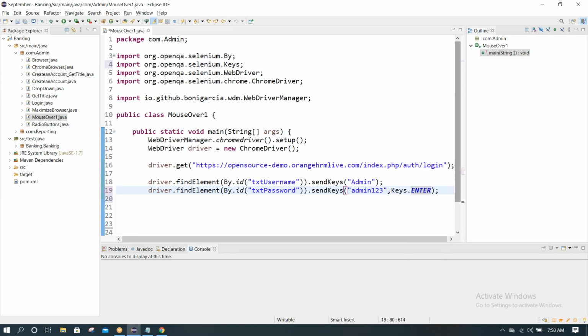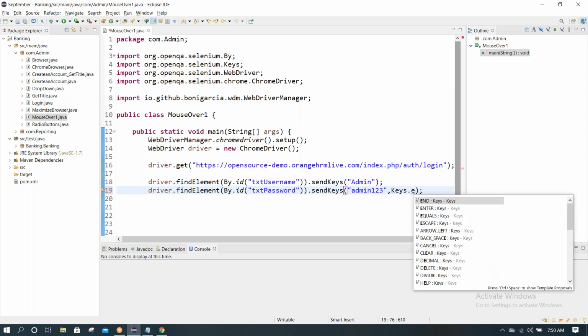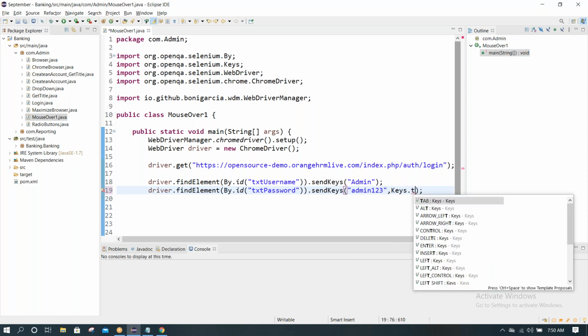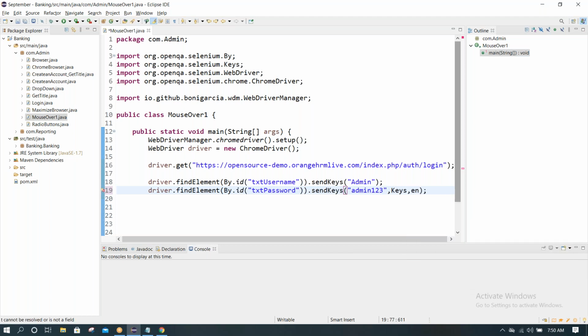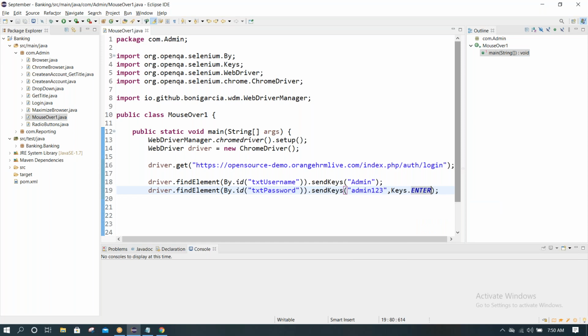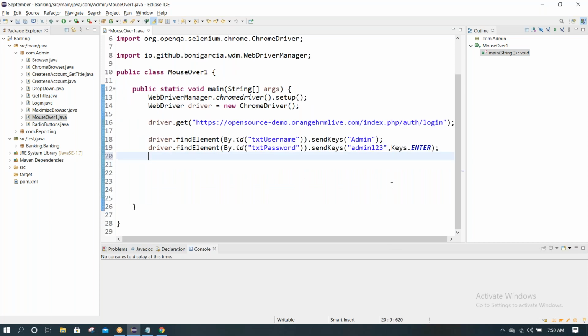We can use all the keyboard options here, not only Enter. If you want to press Tab, you can press Tab as well. All the keyboard options depend on the requirement. For now, we can use Enter. So we no need to write a separate line to click on a button. It automatically takes us to the next page and allows us to log in. Let us execute once.